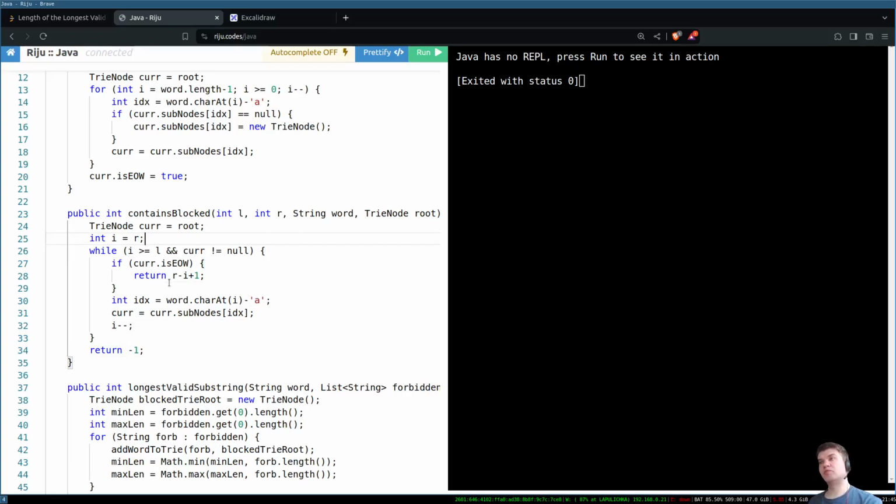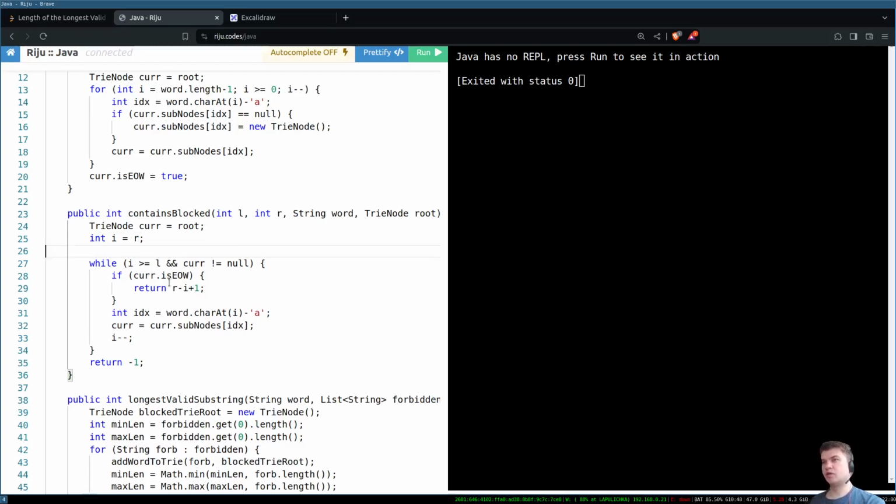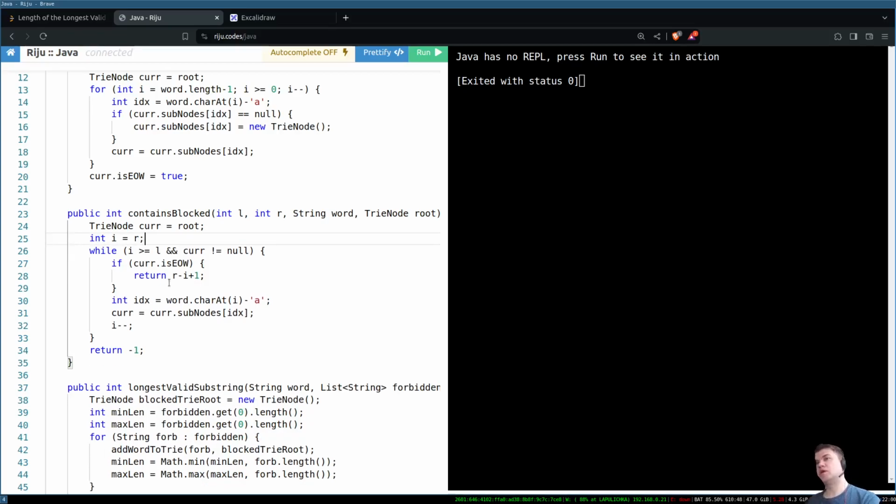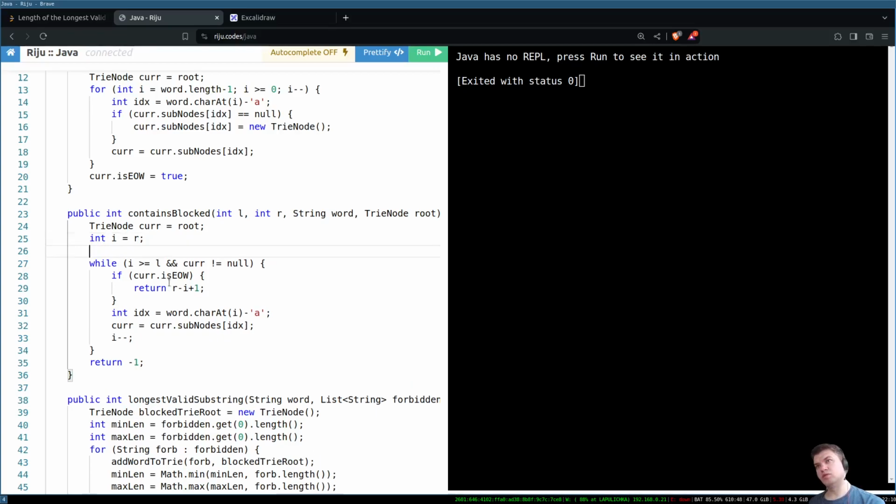Can there be empty words right away? Let's assume we don't have empty words. Otherwise, I can do this check: if root is end of word, then return 0.